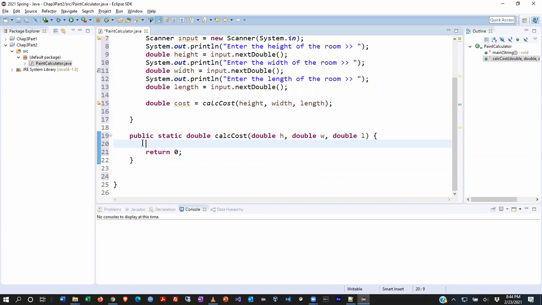Since I'm going to be doing all my math with height, width, and length with doubles, the result will likely be a double also. So the data type I'm going to select here is going to be a double. So I'm going to start by creating a variable that's going to hold the answer for the calculation I'm about to do. So I'm going to create a variable called wall area. And then now I need to determine, how do I get to a wall area?